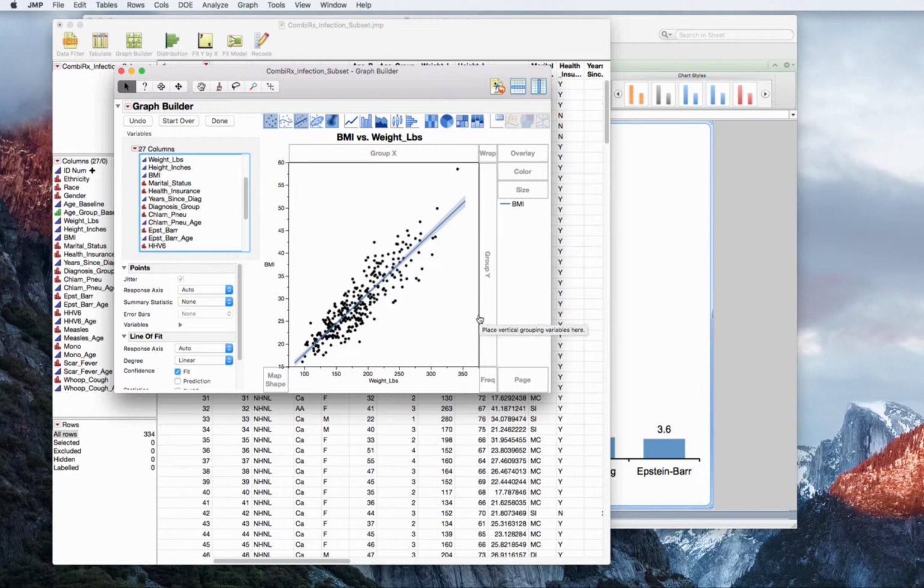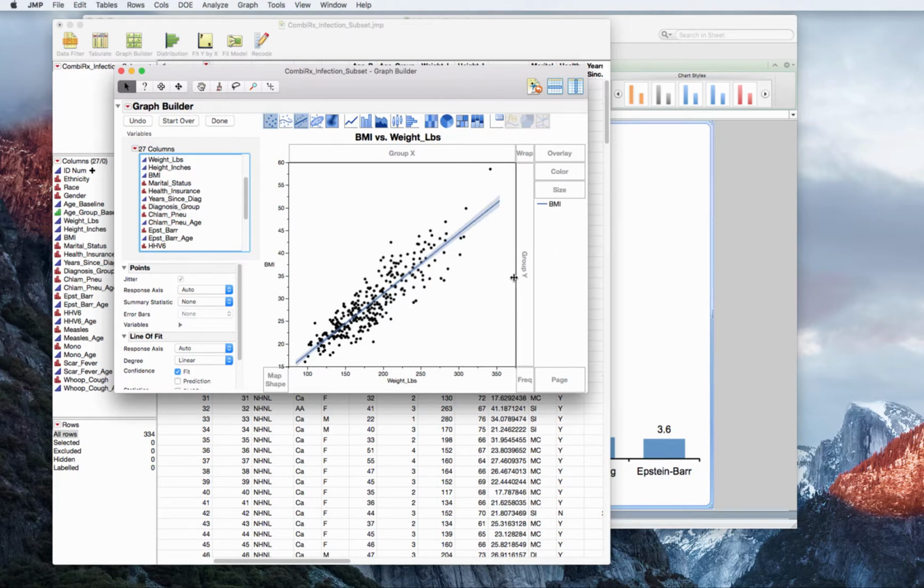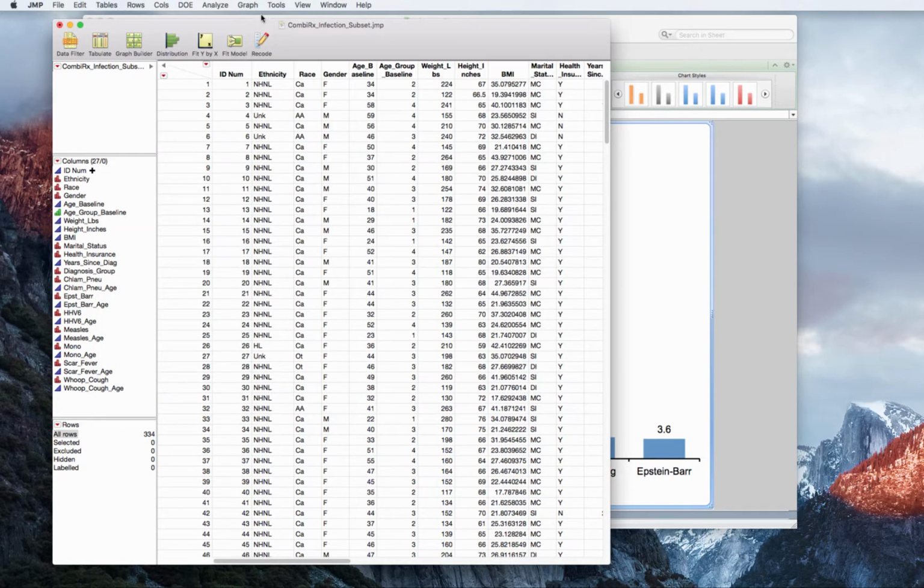So it's very important that you pay attention to how you display your data. As we go through JMP, we will see different ways to effectively demonstrate your data. For now, just know where Graph Builder is and begin to play around with it to see different ways that you can display your data.